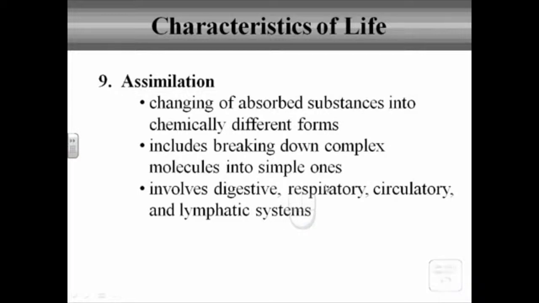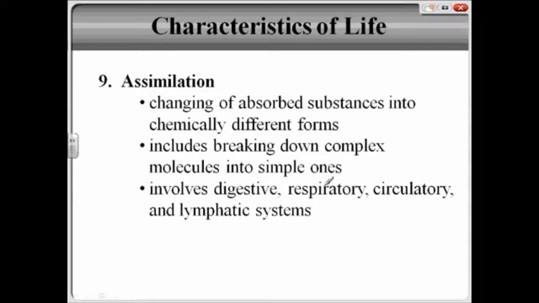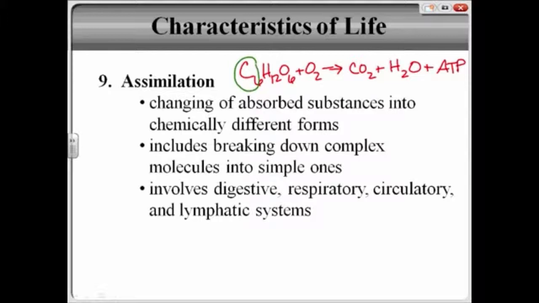Assimilation is another one of the key characteristics for living things. This is the idea that different molecules can be changed. This is really what we were talking about before, when we talked about cellular respiration being one of our other characteristics, and the idea that you can put glucose and oxygen in, and what you get out is carbon dioxide, water, and ATP. We've got all of our basic atoms: carbon, hydrogen, oxygens, and the same thing on the other side. But the difference is that we've changed them. We've taken those molecules and converted them into another form.